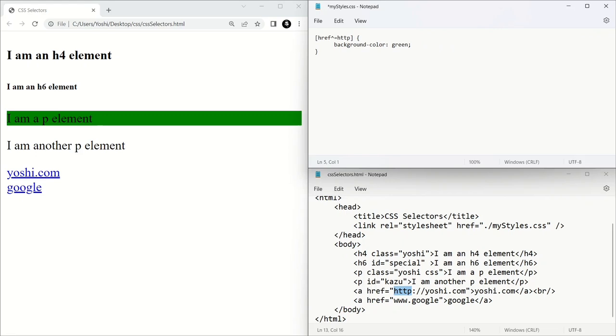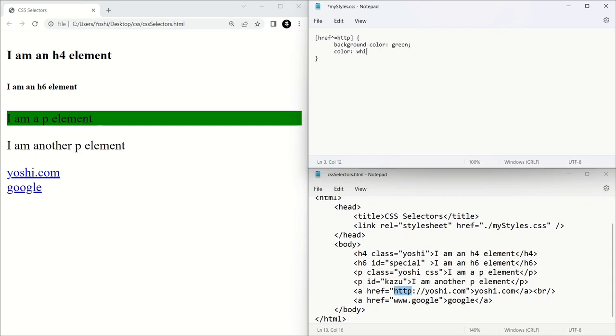Okay, so what this does is it selects an attribute name that begins with whatever is specified. So in this case it's http. So let's see. And let's make the text color white, so we could see what the text is.